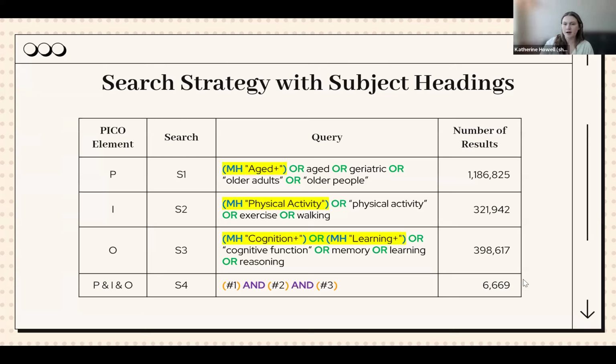You can see that this increases our results from what we had before. It was around 5,000 and now it's a lot higher. This is doing a lot for sensitivity. So we're really trying to pull in anything that may be relevant. Some of the other strategies we'll do will get that number back down, but initially adding those subject headings will make your search results larger, as you can see here.